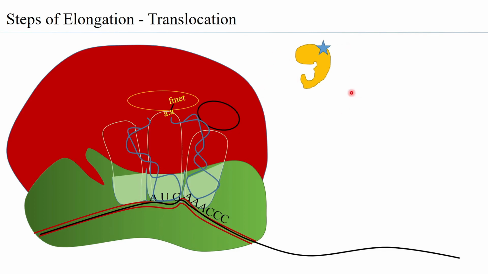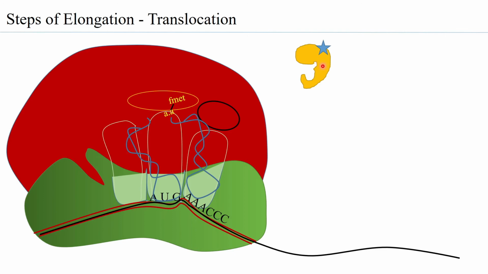Now EF-G is also bound to a GTP, so it is EF-G GTP. This also has an inherent GTPase activity, and like EF-Tu, when it is bound to GTP, it has a different conformation, and when it is hydrolyzed and it is bound to GDP, then it has a very different conformation. So that is what we are going to observe again. So this also has the same aspect as EF-Tu, that because of the conformational changes, there is a regulatory effect.